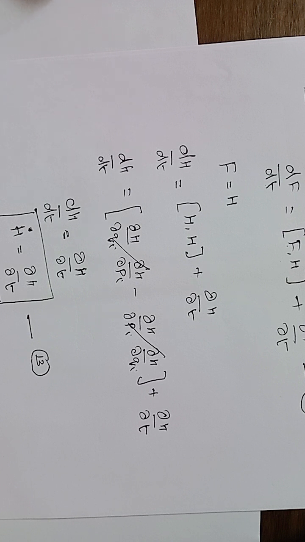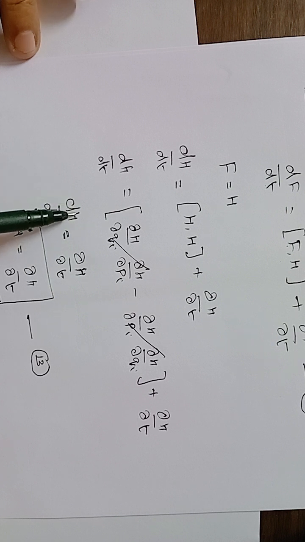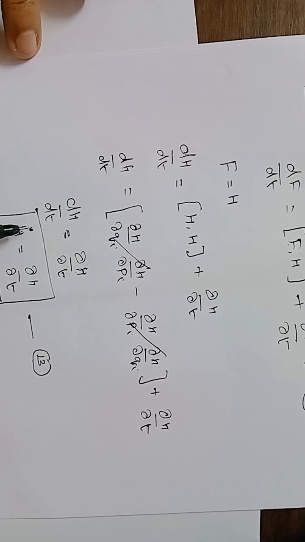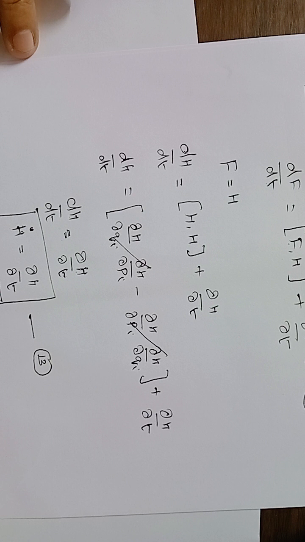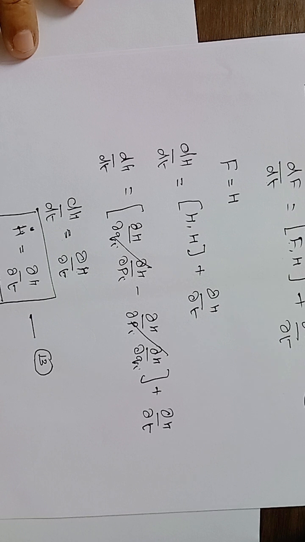Two equations are canonical transformation equations in terms of Poisson bracket, and case 3 is the special case. Here I derived that the time derivative of a Hamiltonian function and the partial derivative of a Hamiltonian function are both equal. That is h dot is equal to dou h by dou t. These are called the canonical transformation equations of motion in terms of Poisson bracket, or special cases of Poisson bracket. In the question paper, in whatever format they ask, you may write these equations.